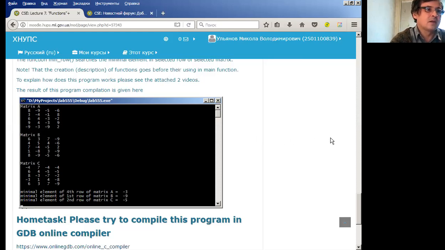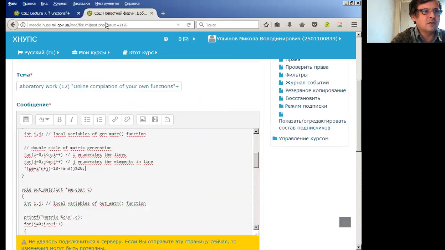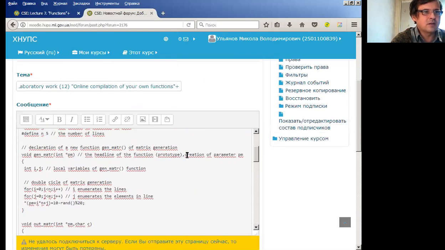Yes. Okay, so how to get the first element of matrix? So the number of the cell in which the first byte of the first element is located is given by this parameter pm, the pointer. Okay, so what does this operator mean?